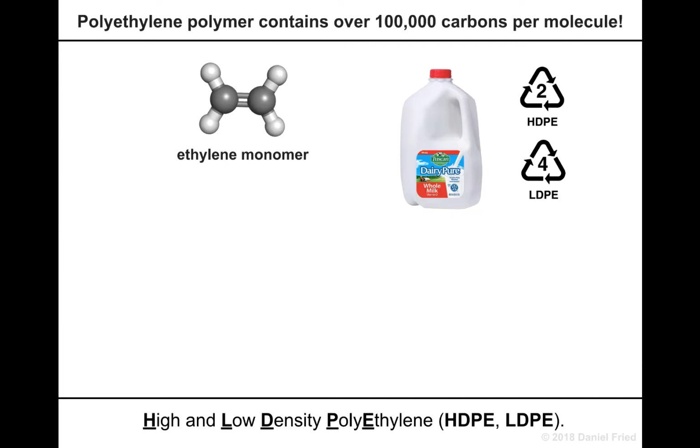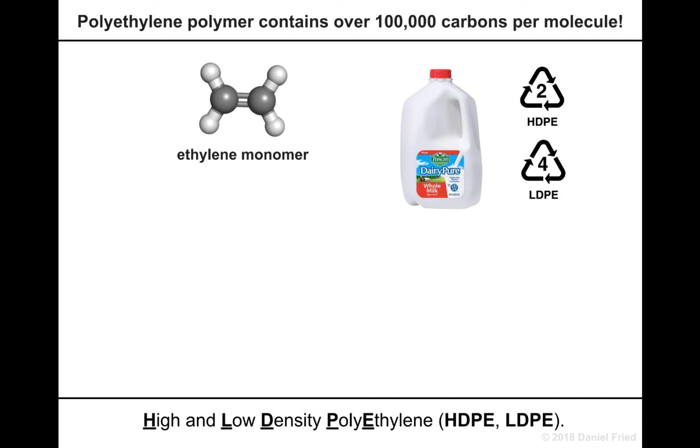All right, so what's the significance of polyethylene? Polyethylene is used to make most of the plastic stuff in the world, okay? The one that everyone's familiar with is a gallon of milk, which is made of polyethylene. There are two different kinds of polyethylene that have different recycling symbols: high-density polyethylene and low-density polyethylene. If you study polymer science, you could learn more about what that means.